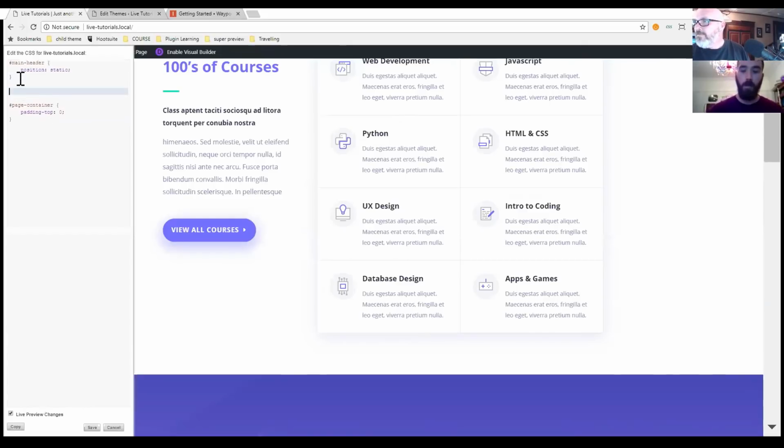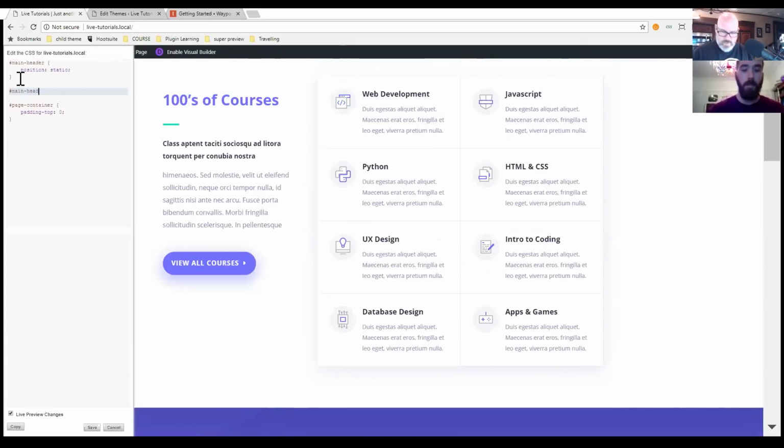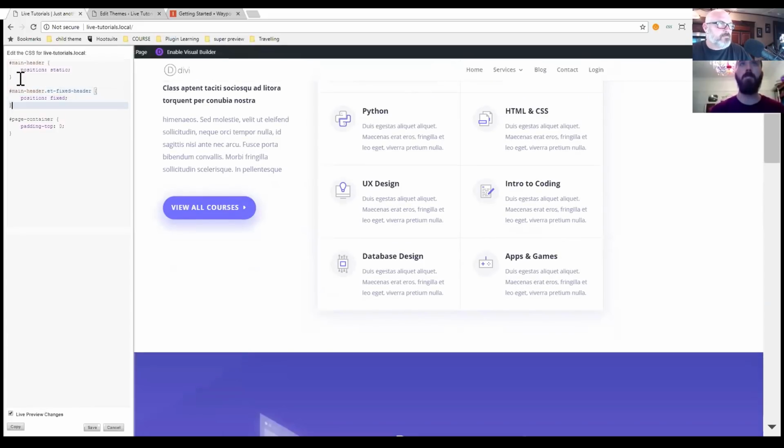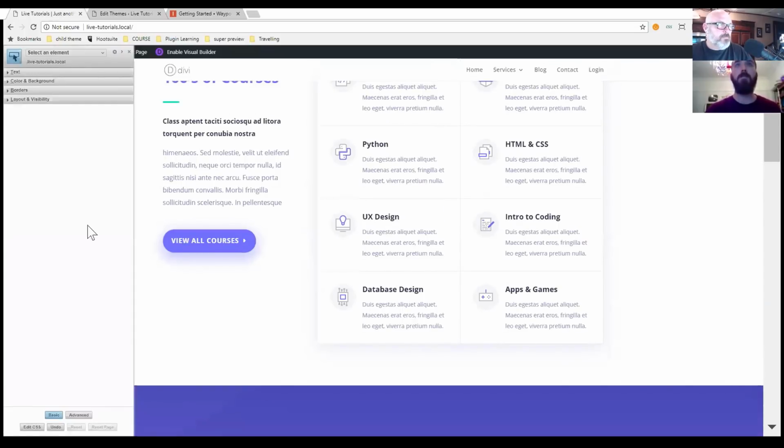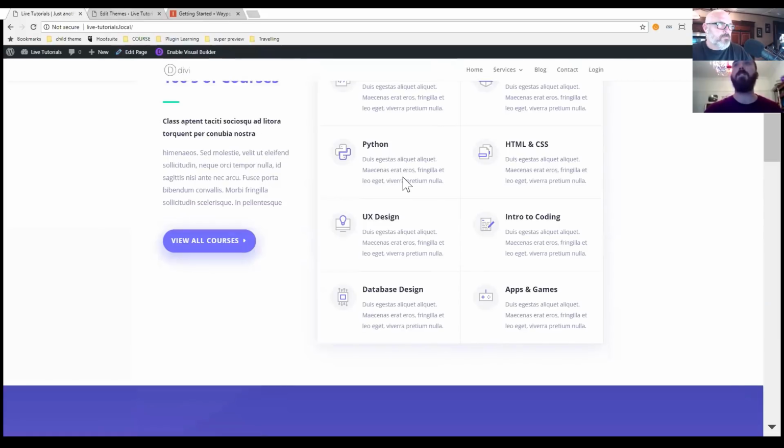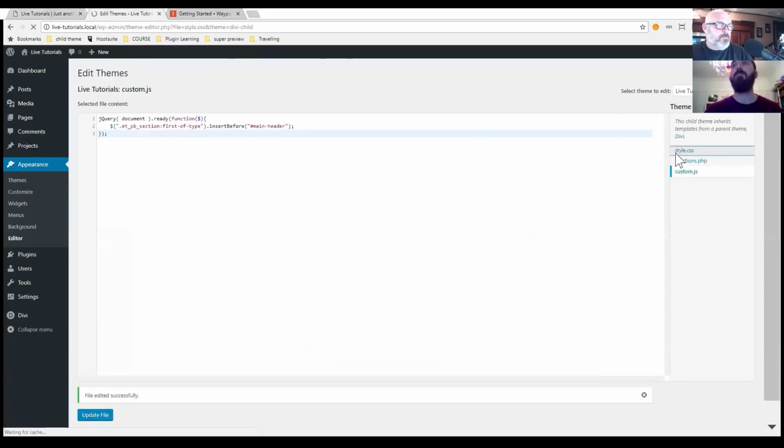What we'll do here is we'll say hashtag main header position fixed. Now what we'll do is we'll move all of this out of Stylebot and into our theme files.